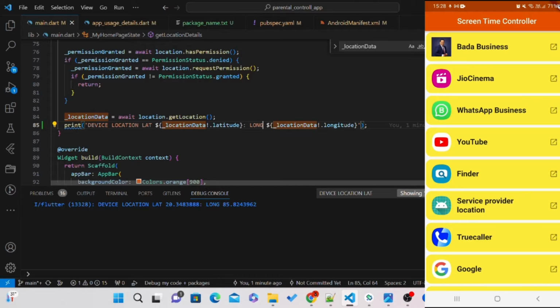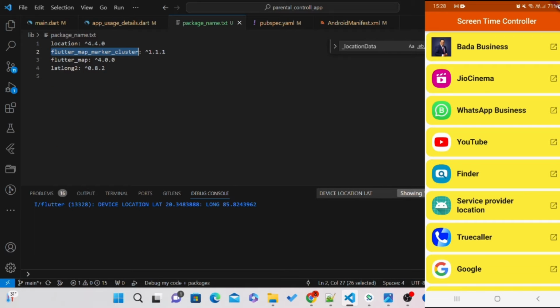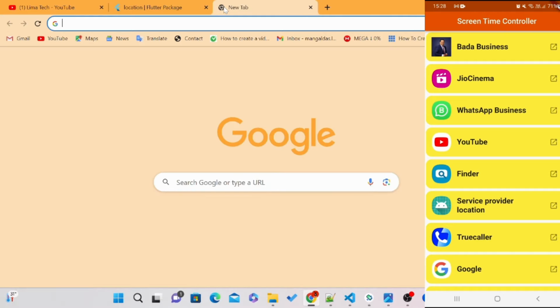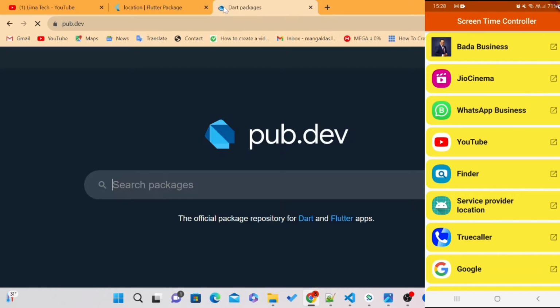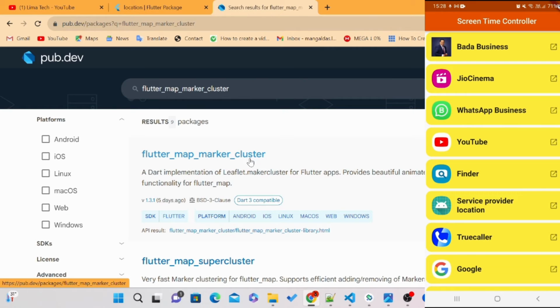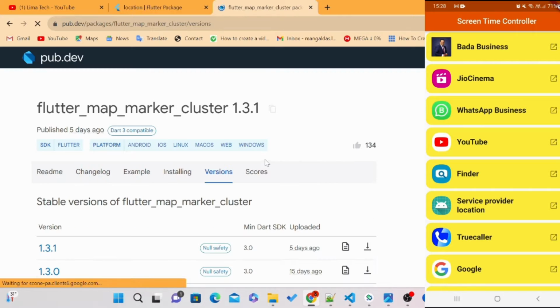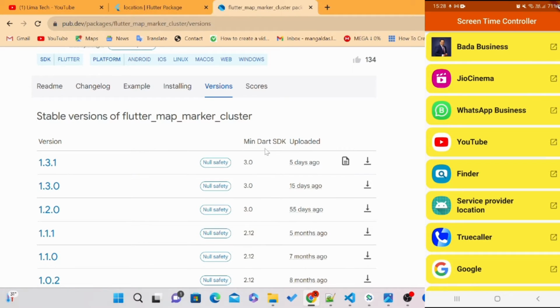Let's see how we can depict that with the help of another package called Flutter map marker cluster. Let's come to the pub.dev site again and search for this package, and here the first one, open that one and come to the version section and look for your minimum SDK version.